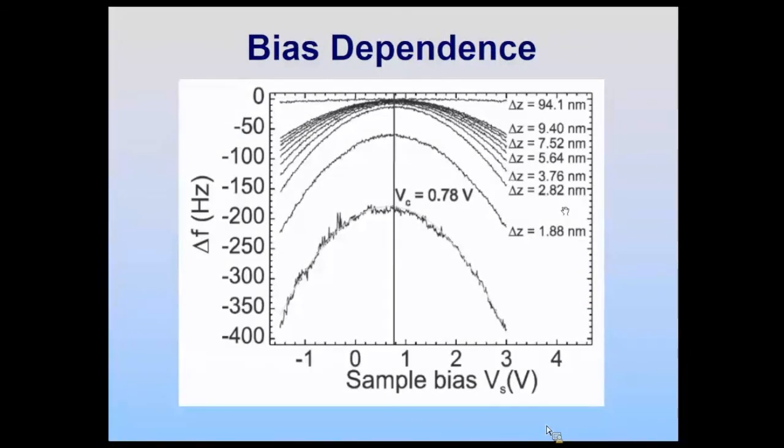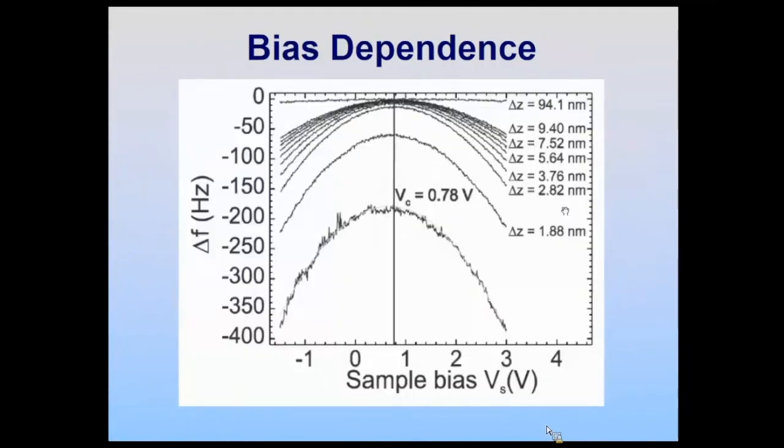So if you are doing AFM, and it has a conducting tip, so you can put some voltage on it, get some charge down into the tip, and you sweep the bias of the sample relative to the tip, what you'll get for the frequency shift, that's this delta F, are these parabolas. And typically what we do is we work at the place where the parabola is at a peak, so we basically zero out any electrostatic effects, so that when we're doing force measurements, we're really looking at force and not just the electrostatic force, because you have a bunch of charge on your tip and mirror charge in the sample. But you don't have to do that.